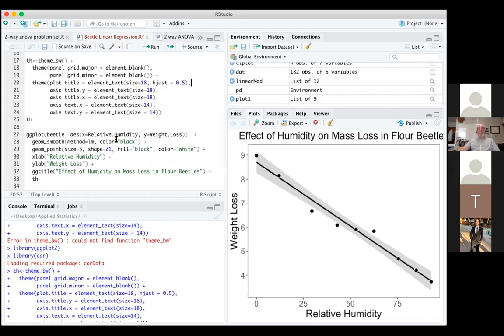Okay, so here's a way of troubleshooting. Anytime you're troubleshooting a script, in this script, on line 17, there's a single command that basically converts this to a black and white graph rather than any other kind of graph. So one of the things you can do is just highlight theme BW and run that. And if that runs fine, there's nothing wrong with that. 18 and 19 are all one code. So you can highlight 18 and 19 and run that. And if that runs fine, it tells you that that's okay.